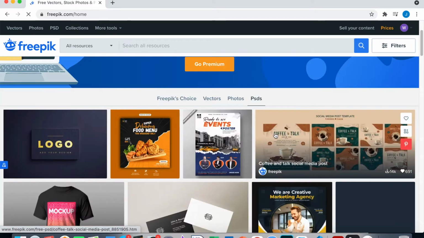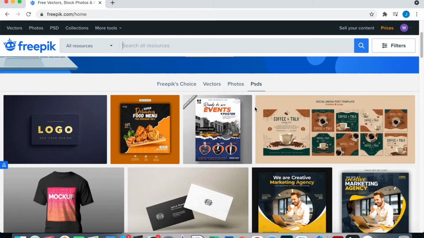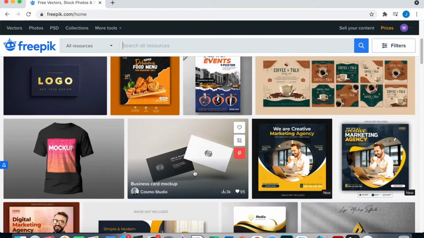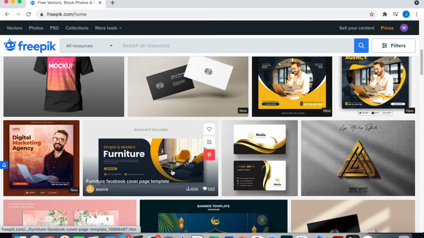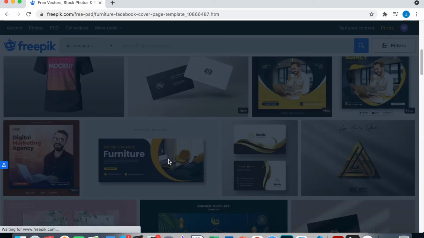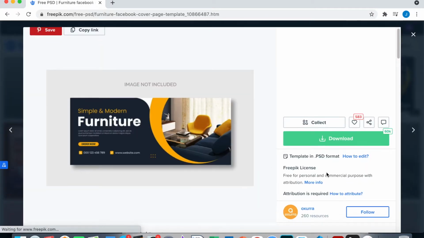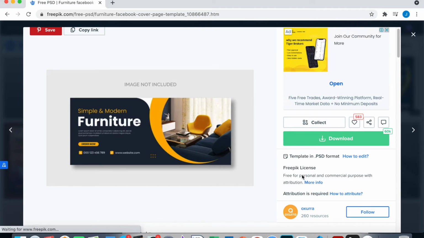So this is definitely one of the sites that I use frequently, as they come with all sorts of different Photoshop files. And in fact, the useful part of it is that it is really just the raw files you can use for both personal as well as commercial use.